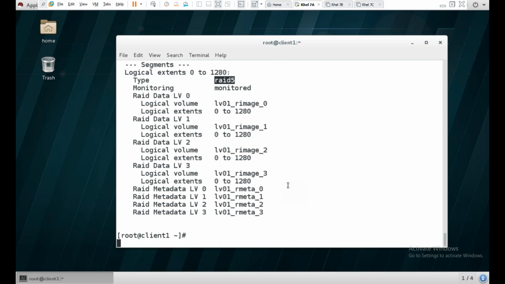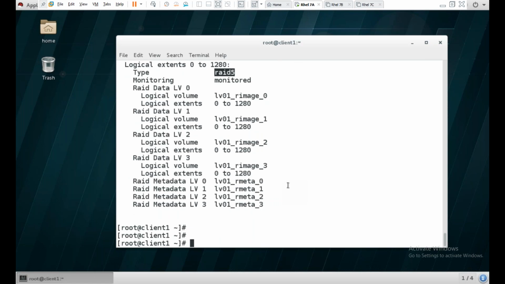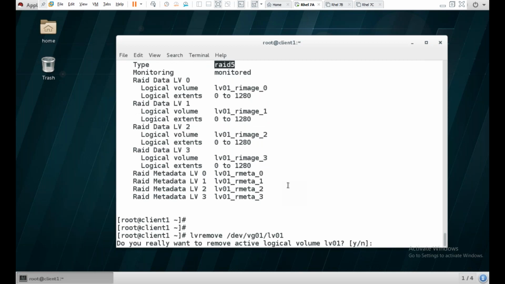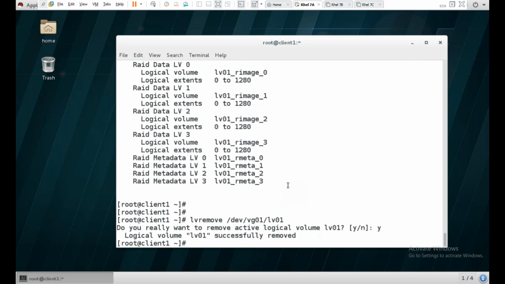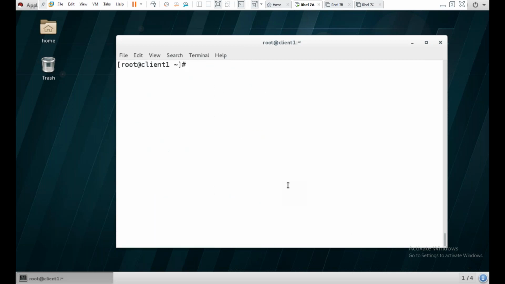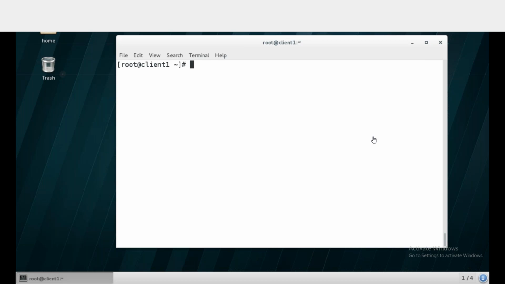So if you wanted to format, use the mkfs command, or you can mount it, make it permanent. I don't want it, lvremove /dev/vg01/lv01. I'm trying to delete it. Just give me 1 minute. I'll just upload one image.